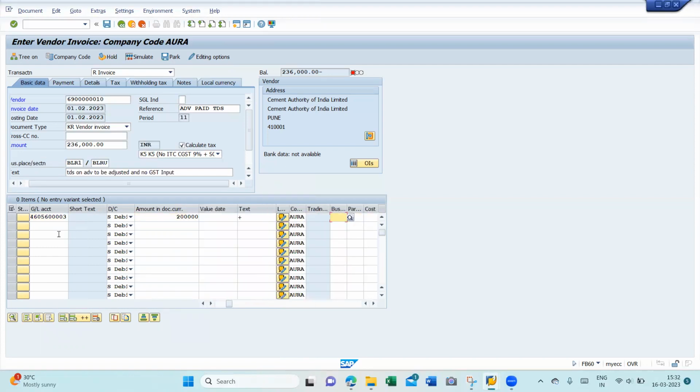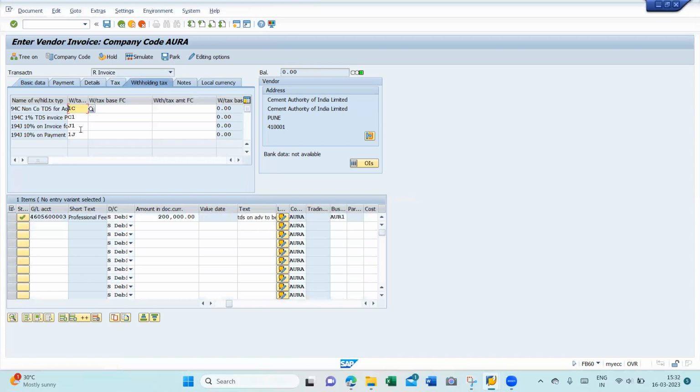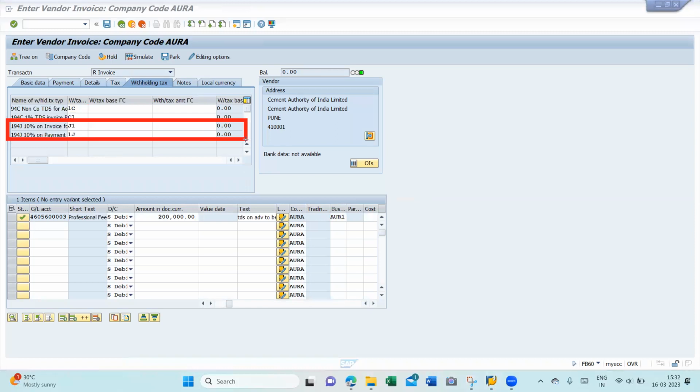Now that should be available in the list of withholding taxes for this particular vendor. You see now, earlier these two were not there. Hope you are following. Earlier these two were not available.